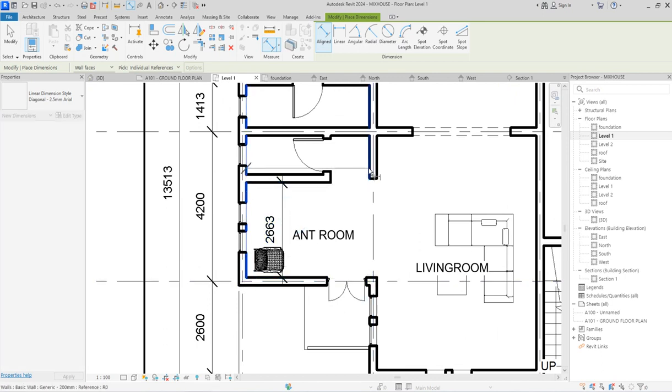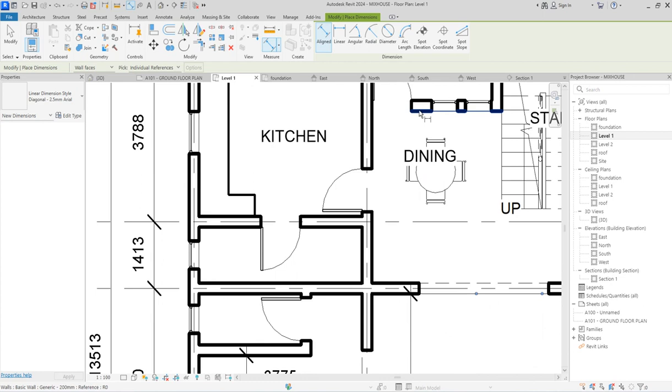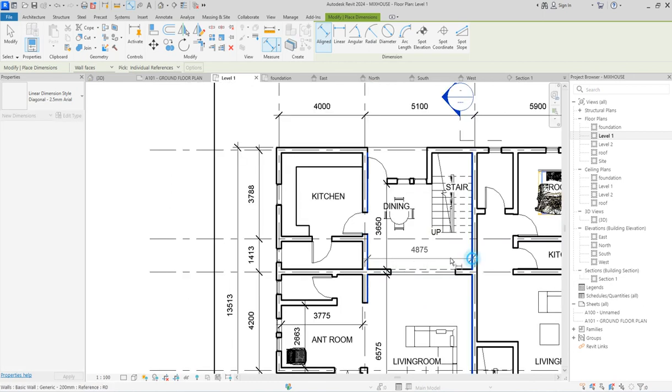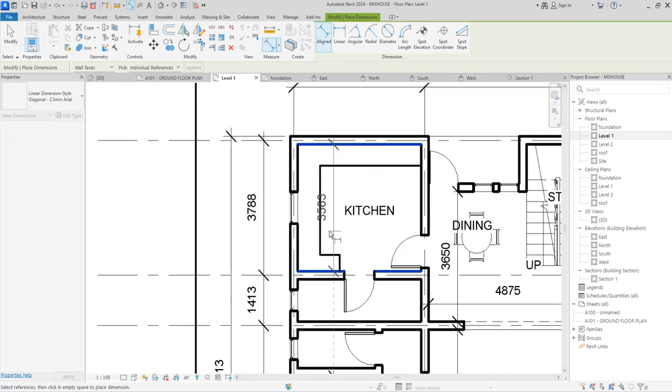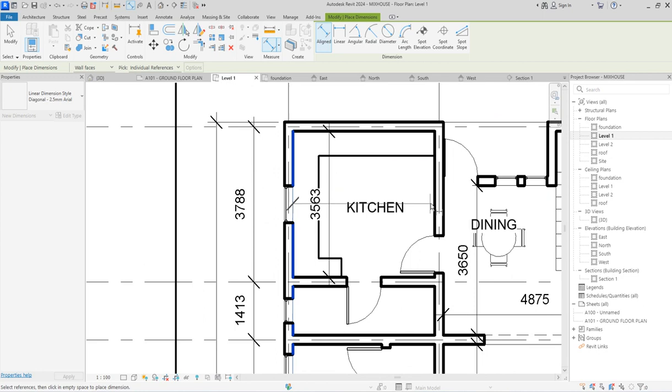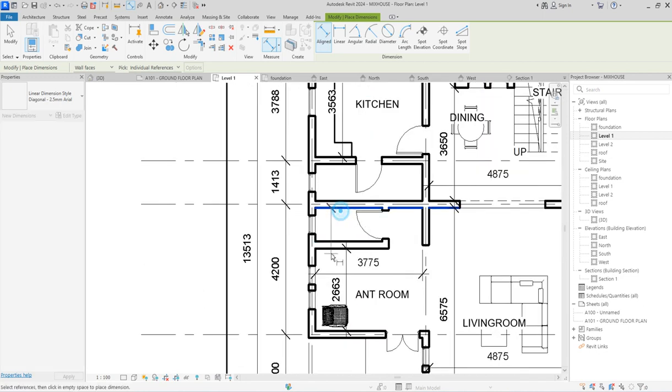So after that, what you need is the interior dimension of the whole space. So you select that. This is for the anteroom. This is the dimension for the main living room. So this is how you bring your work to tidy and bring them for use. So for the dining, this is what you do. For this is what you have to put. So the next step is to know the interior dimension of each and every one of them.